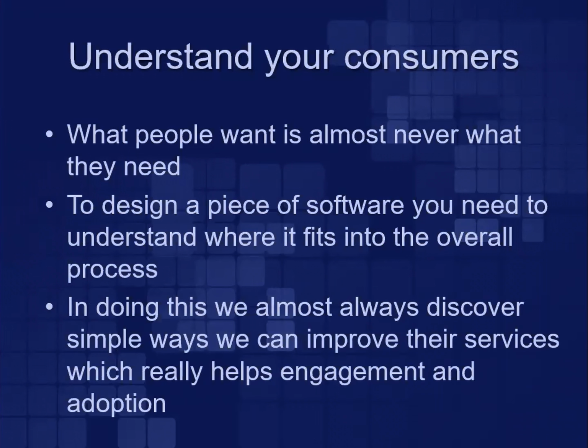And in doing that, you will almost always be able to add value to whatever it is you're doing. If you think you're doing an image processing application, that's fine. But then you'll find out quite soon that they've got other problems that you can really super easily build onto the edge of whatever it is you're doing, to help manage the whole process they have to go through rather than just this one thing, if you understand it. And we always do that.